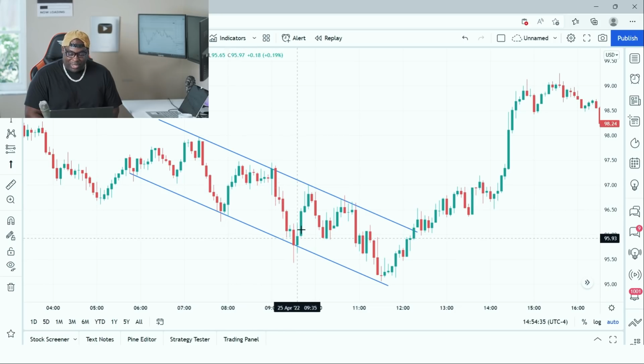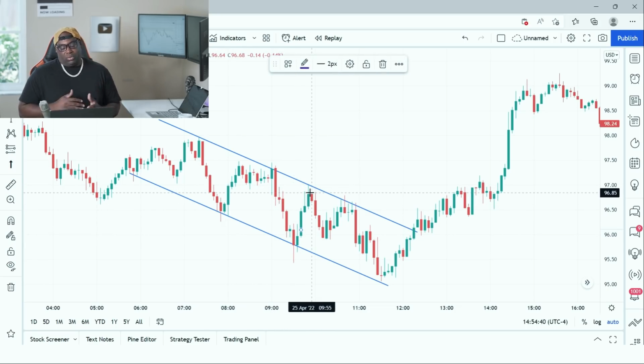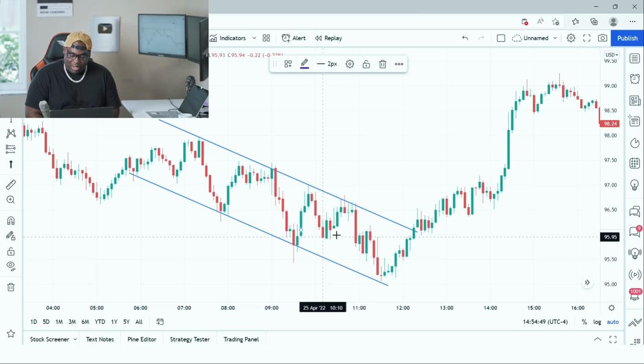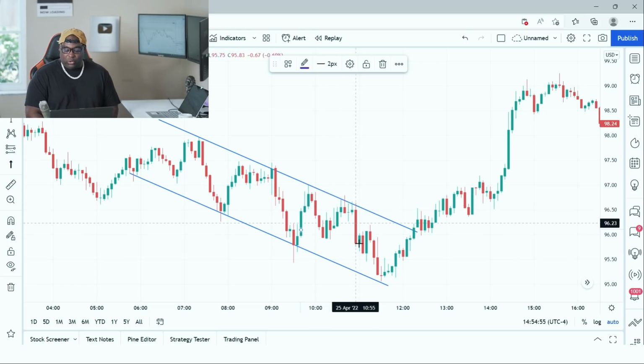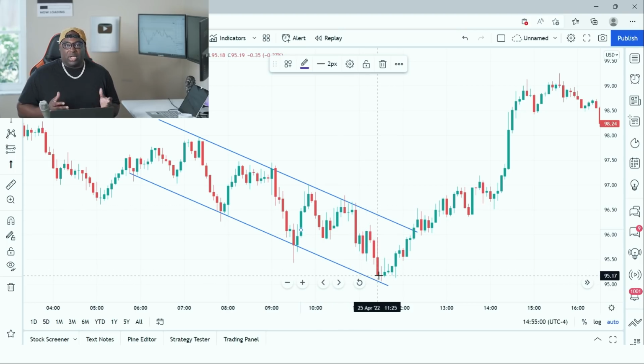So I actually took this trade right here. I went long and I got out at the top of the channel. So that's one of the ways you can play it. You can get in at the bottom and get out at the top of the channel, okay? And then notice how it came back to that channel. I didn't take this trade because I was in another trade, but notice how it came back to that channel, and you can go short all the way back to the other side of the channel, okay?